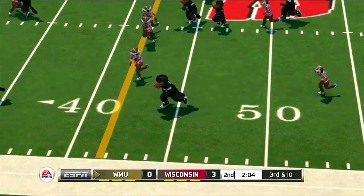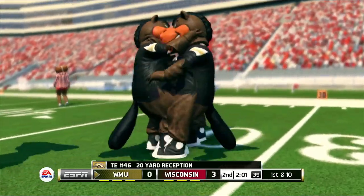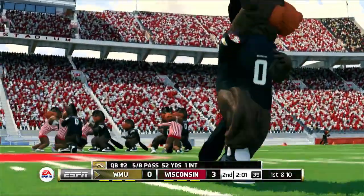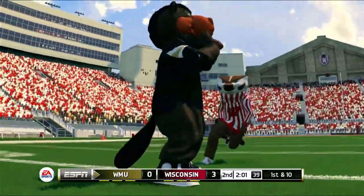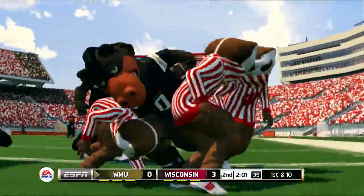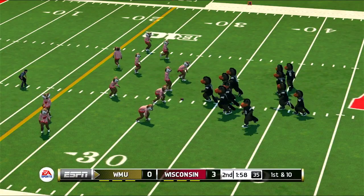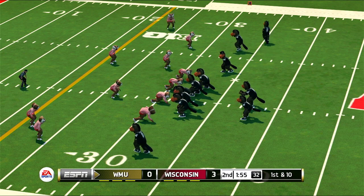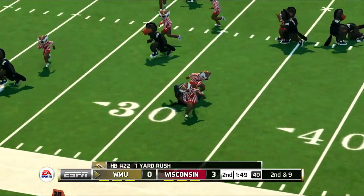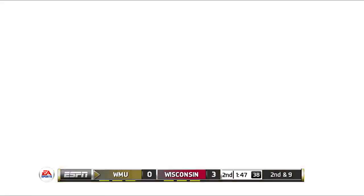Throws quickly back to the tight end. He's at the 40. And they make the stop right around the 32-yard line. Call it a gain of 20 yards. That makes it first and 10. And there's 2 minutes remaining in the half. They'll give it off here, and he hits him hard at the 31-yard line. Pickup of a yard for the tailback. The safety came up from the secondary and made a nice, solid tackle.